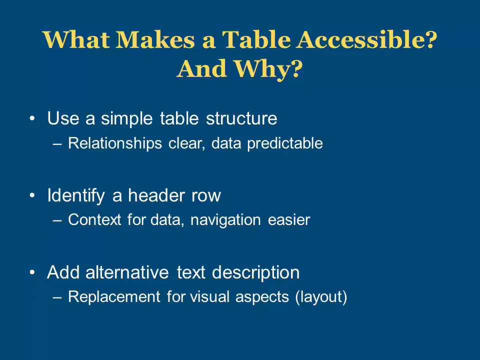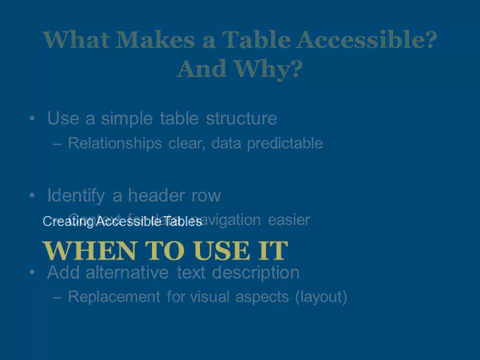The third component is an alternative text description. Alternative text is text attached to a table that is used to convey the visual aspects and purpose of the table. Commonly, alternative text is used by people with visual impairments as a way to understand more about the table. When using a screen reader, learners will be notified when there is a table, and the screen reader software will read the alternative text title and description to the learner.